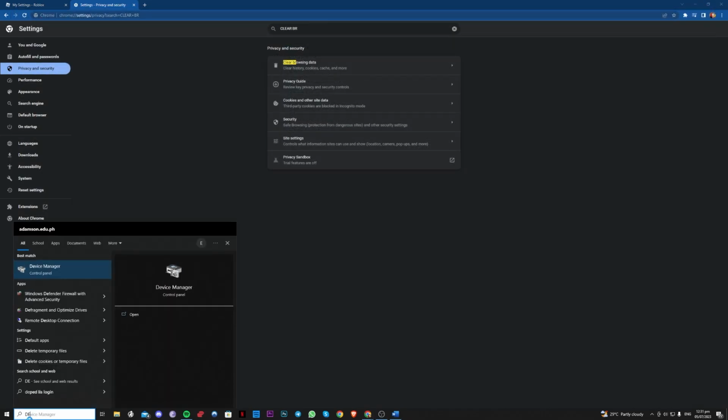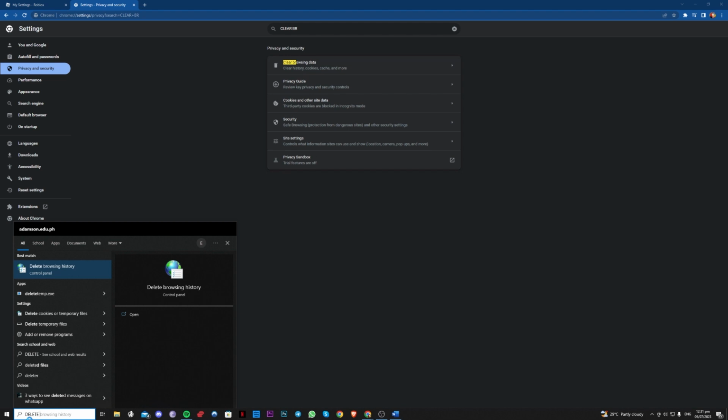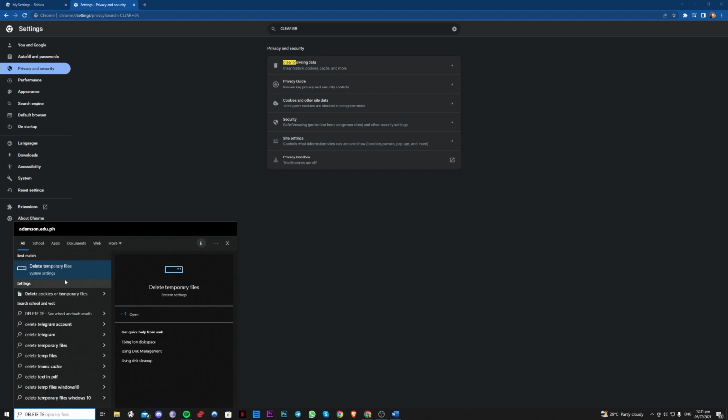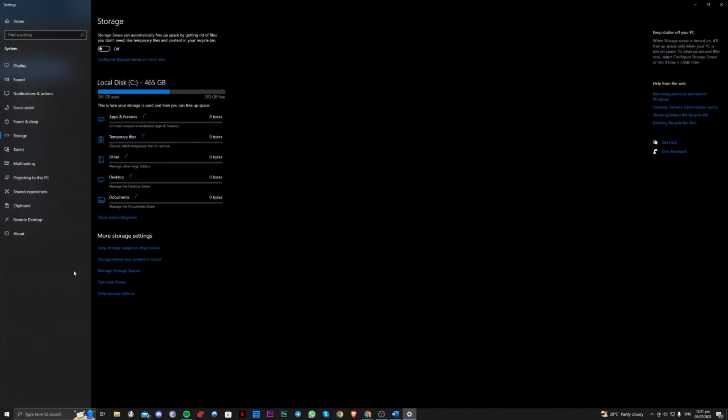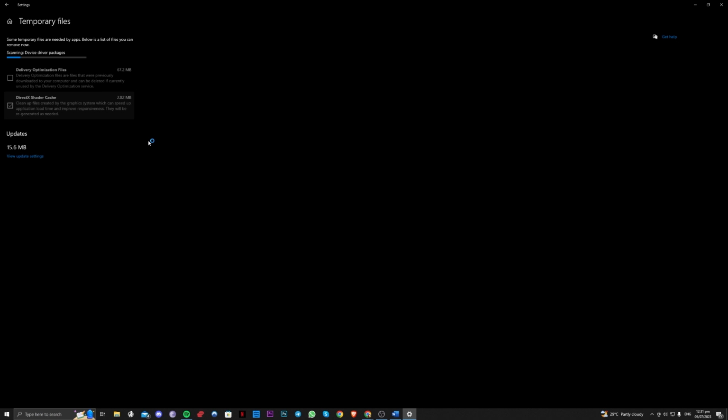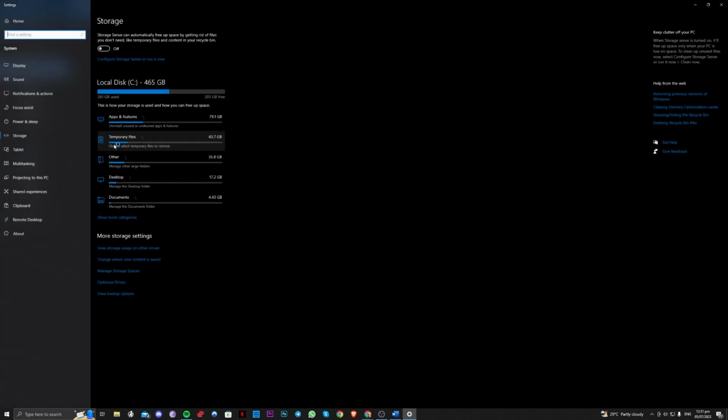So delete temporary files. Search for that in the Windows search bar. And you just have to go ahead and run this basic process. So you just have to go ahead and turn this on and you should be good to go.